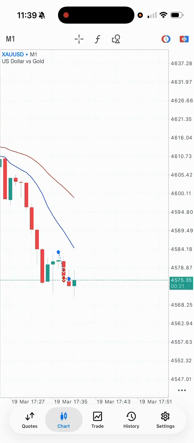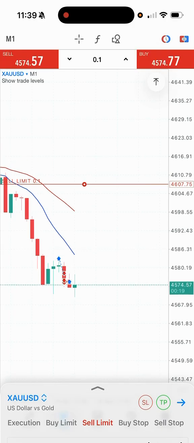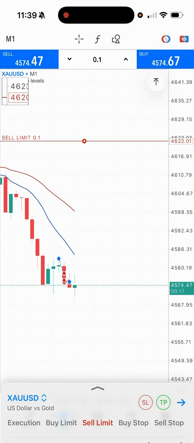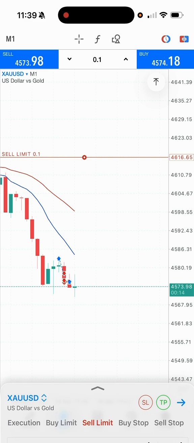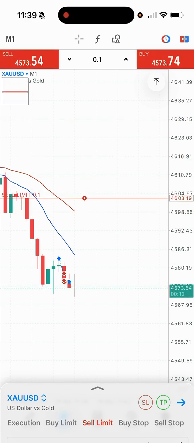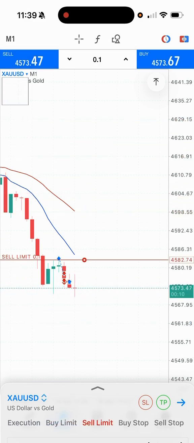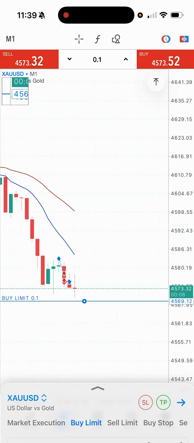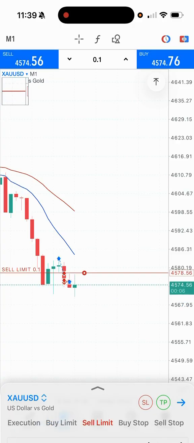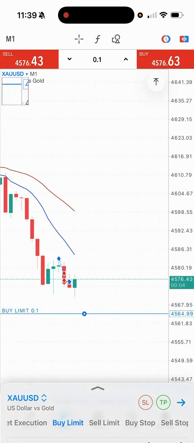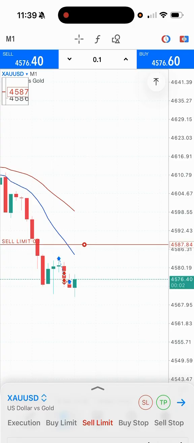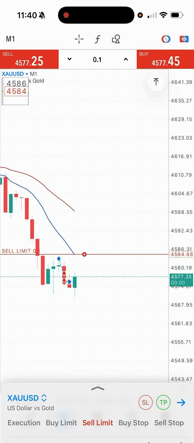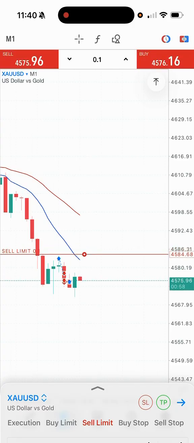So if I click on that circle, I'm also going to click on the box too. You'll get this line that will pop up. And the cool thing is you can literally hold down on it with your finger and drag and drop it wherever you want to. So let's just say I'm looking to get in a trade. Let's just say I want to get in a sell. I'm going to drag this to wherever I want to enter. So let's just say I want to enter the sell right here. I'm going to drop it there.